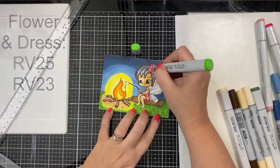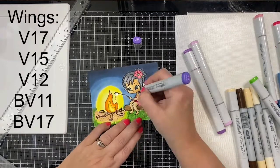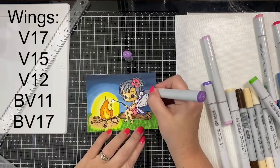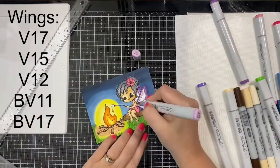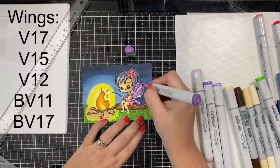For the flower, I used RV25 and RV23, and then also used that for her dress. For her wings, I used V12, V15, and V17, basically all different shades of purple, and then I brought in some other shades as well, BV11 and BV17.